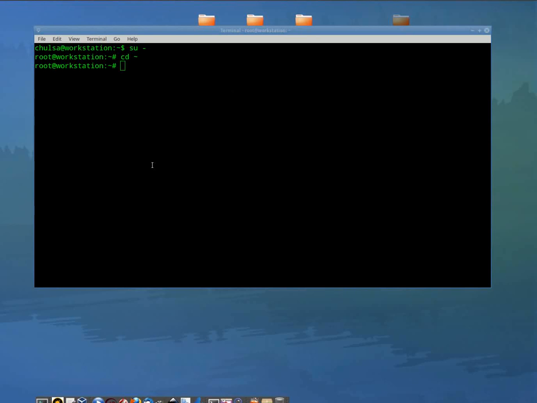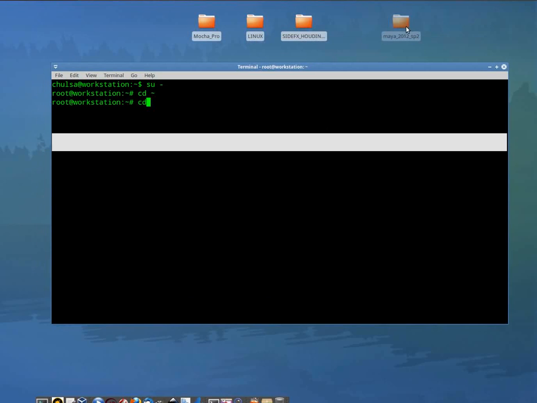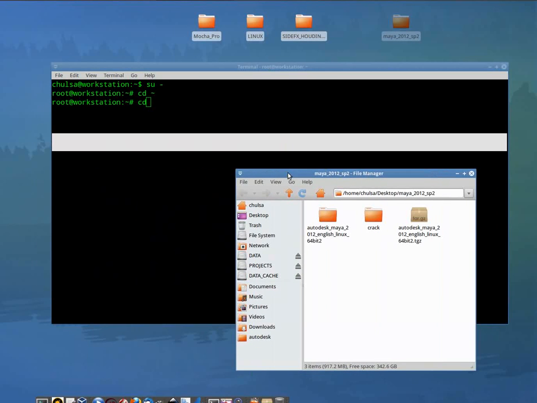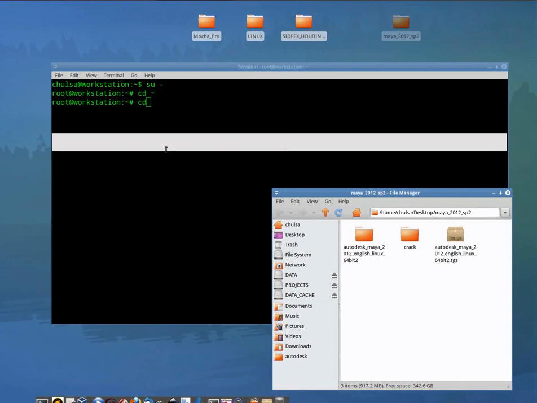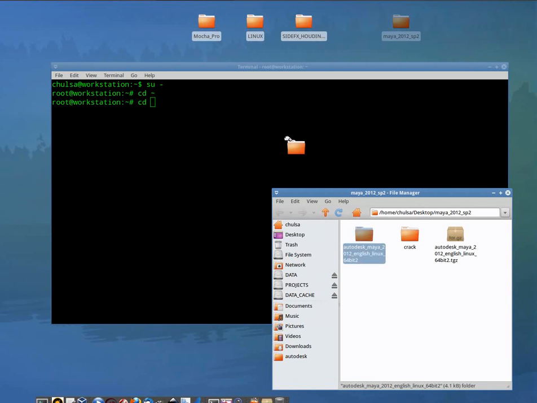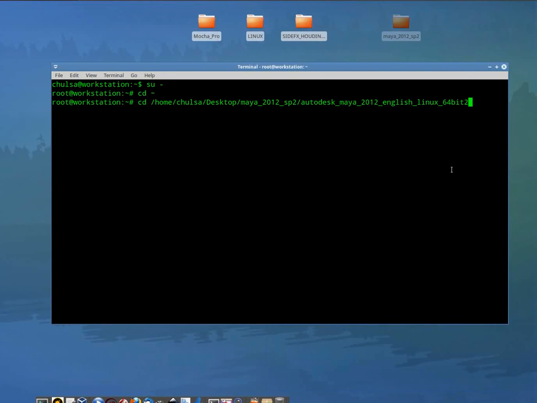And now we come to the fun part, where you will have to cd into the directory of your Maya folder here. If you are a geek, you can type it, but I just choose cd, spacebar, the original folder, not the install folder. Why do we have to do that?